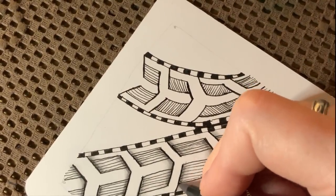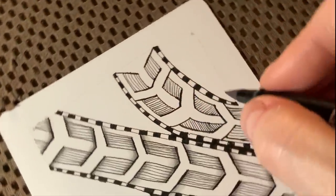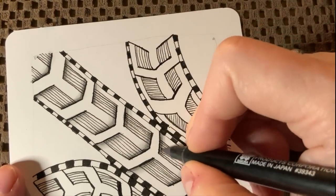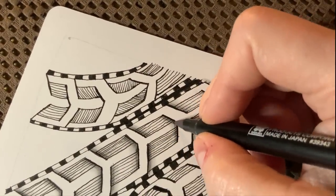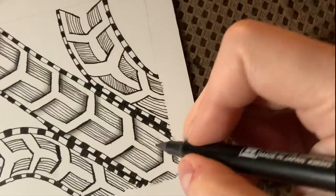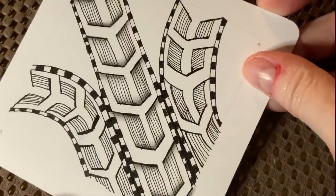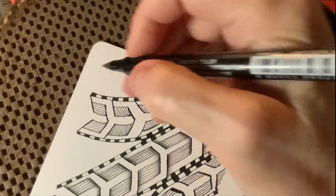Remember to try to get your shading color right up under that line and be the deepest with it right there. So it makes a huge difference in the overall quality here. I hope. I remain ever hopeful. Somewhere. I'll zoom out a little bit here. You don't need to see it that close. All right, let's get some color in on these.